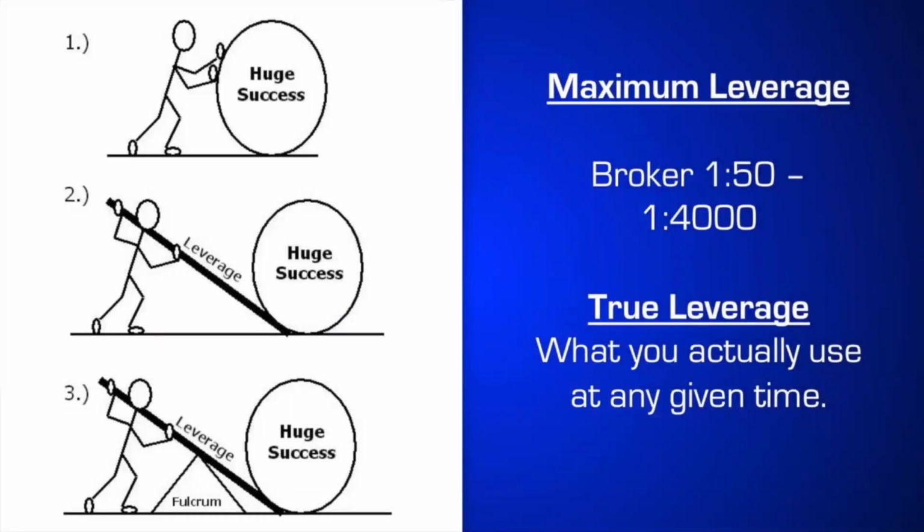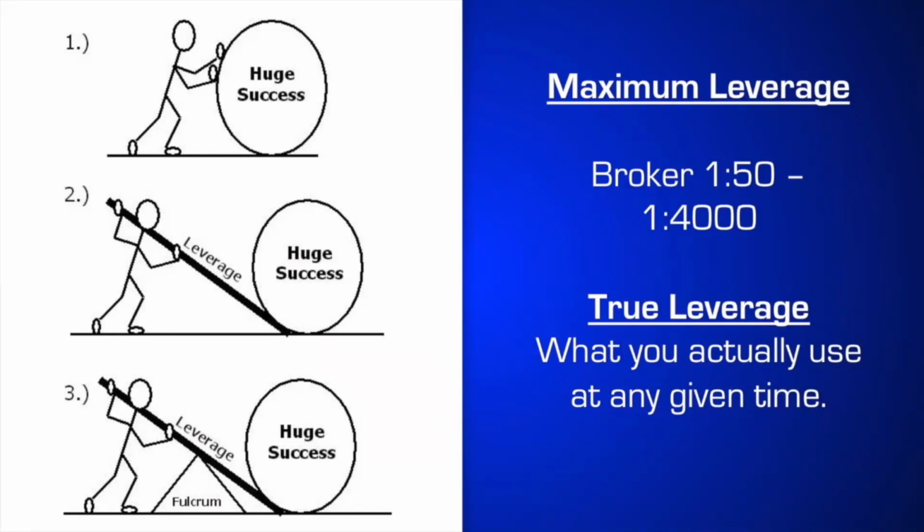Something I want to point out to you though, remember whatever leverage you selected, that's that leverage. So let's say you selected a 1 to 200 leverage. That would be considered your maximum leverage, meaning that is the most you can take out. That's like if you go to buy a house and you give them $50,000, they loan you $300,000. It's not very wise to use all $300,000. It's not necessarily the best idea to do that. You want to give yourself some room to move around, to breathe, especially if you're trying to renovate the house, you want to give yourself room for renovation expenses and whatnot.